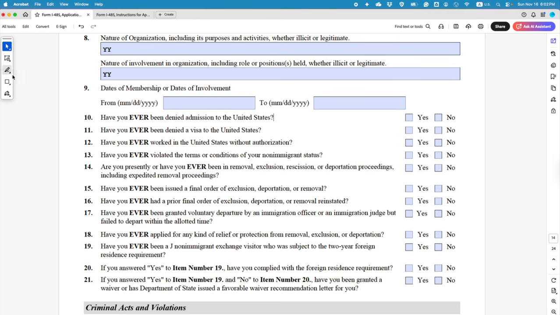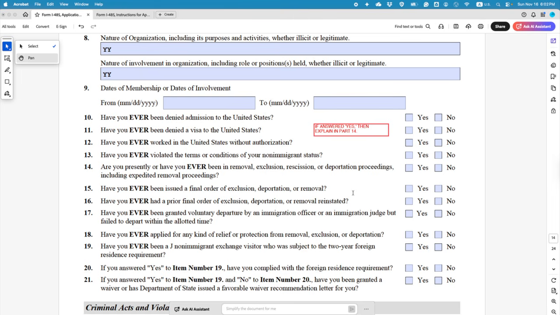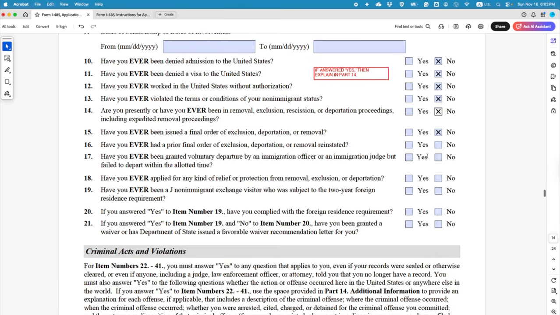If you answered yes, please explain in part 14, any of these options. So say these don't apply to me, it could be the case that none of this applied to you. So just read it out, and then select no.